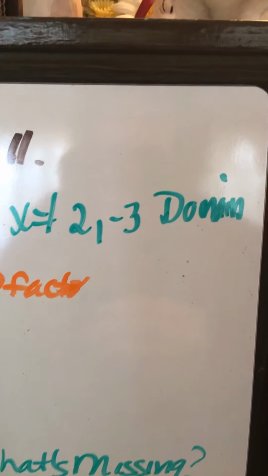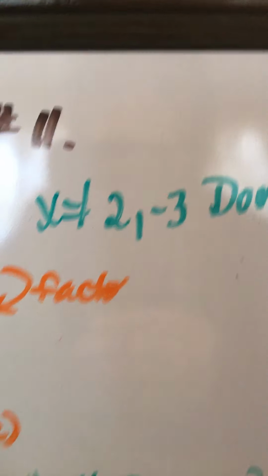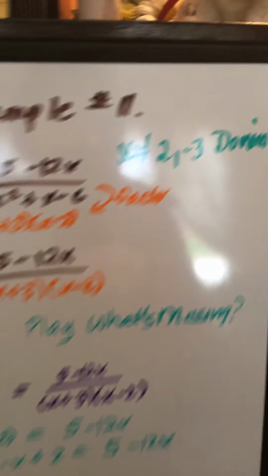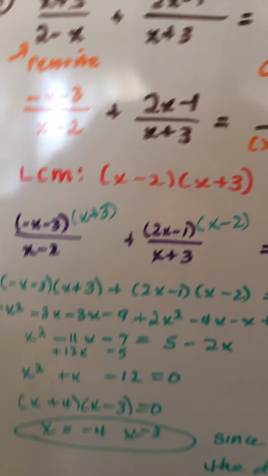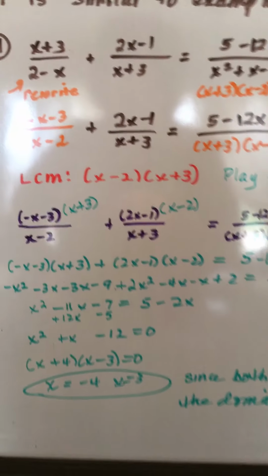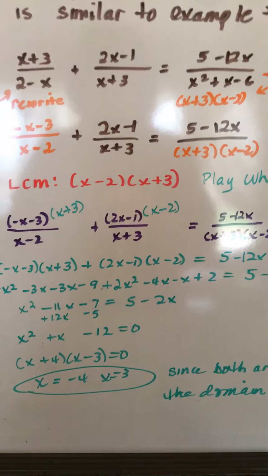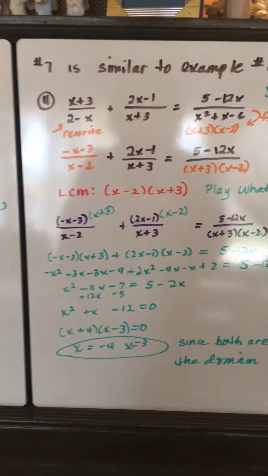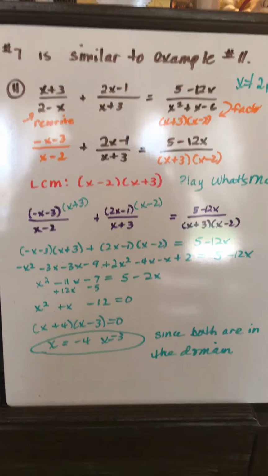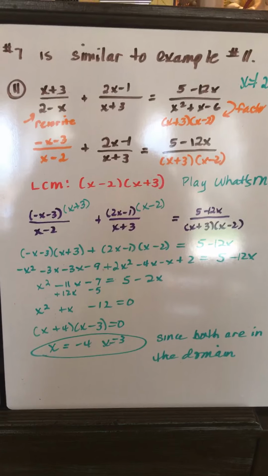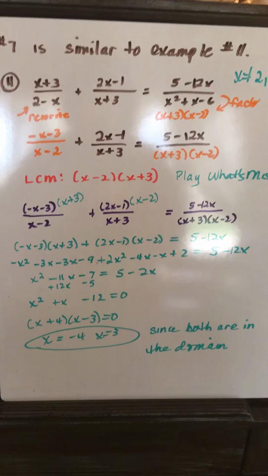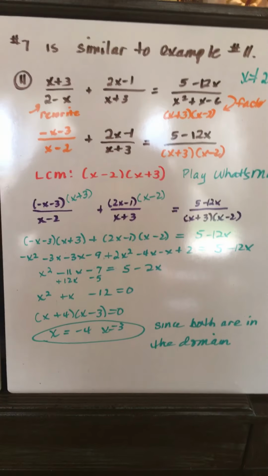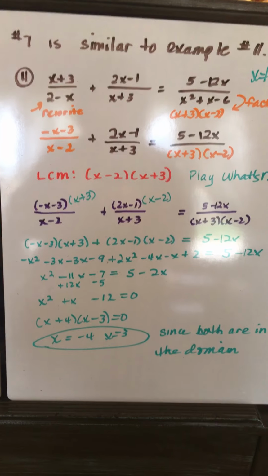I check out my domain. It's okay because that's a positive 3, so they're both solutions. Had it been a negative 3, then only the x equals negative 4 would have worked, and that could happen on your sheet. Tomorrow we're going to start something called interval notation. Be patient. It's not that hard for what you have to do, and we're going to have several sheets on it also before we move to rational inequalities.